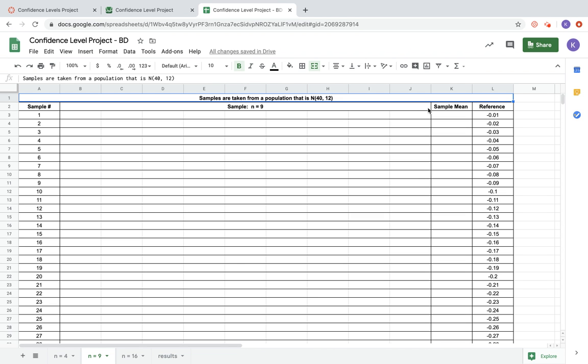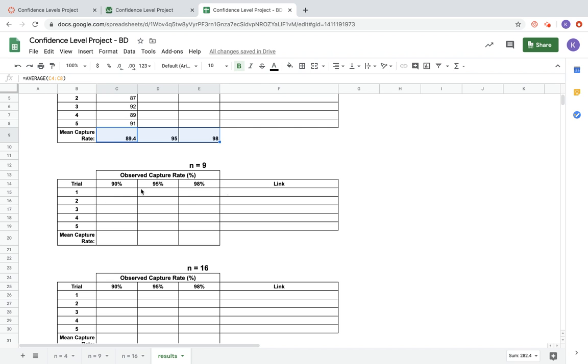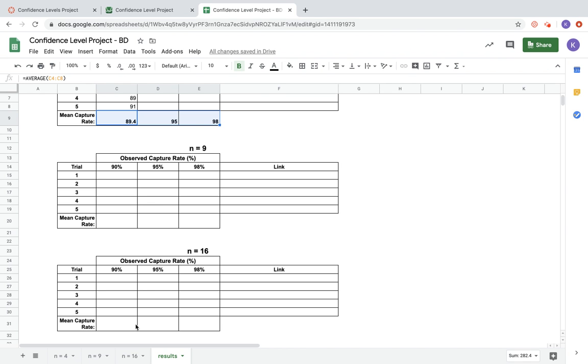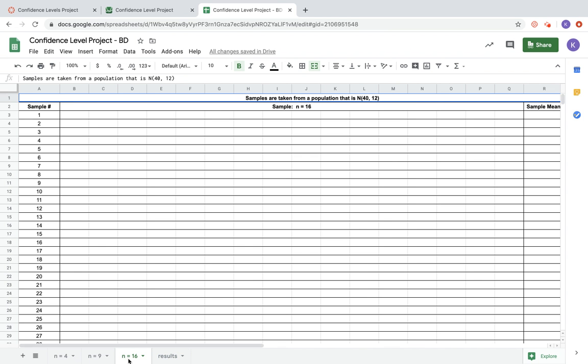You're going to generate 100 different samples, calculate the 100 different sample means, and do that same process we did for n equals 4. Then we're going to do that same thing for n equals 16 by clicking on the n equals 16 tab, and we're going to do that another 5 trials.